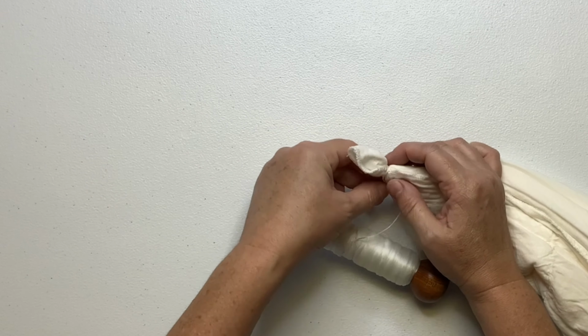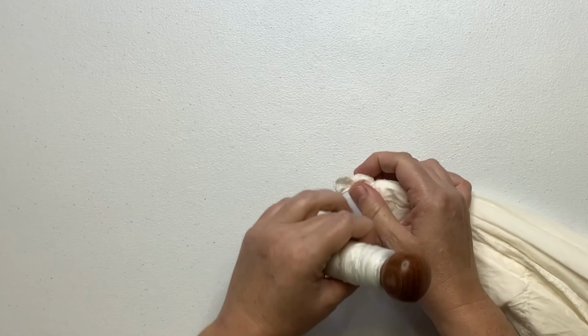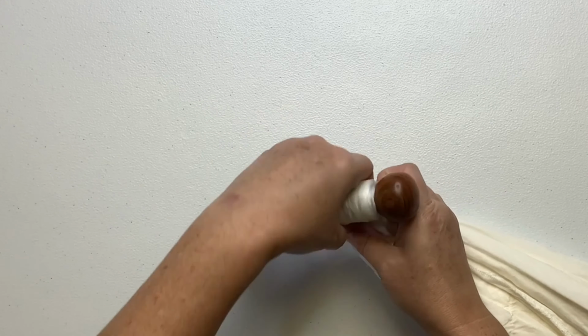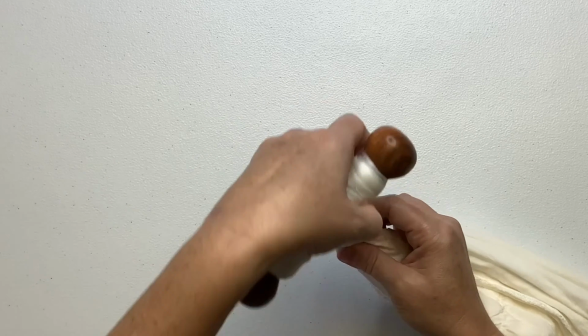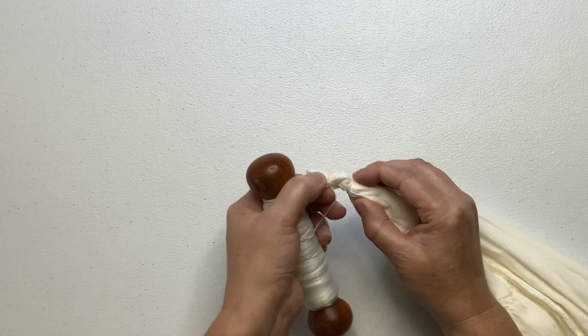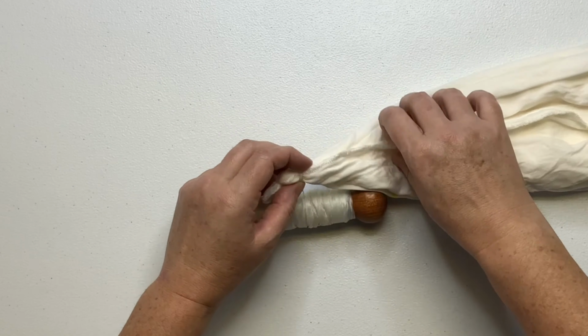For those of you that are new to tie-dye and you're not quite sure what sinew is, I'm going to try to explain. So sinew is a wax-covered string, and wherever the wax-covered string is, the dye can't penetrate the fabric. And when you're making a standard geode-type pattern, those white lines are desirable.